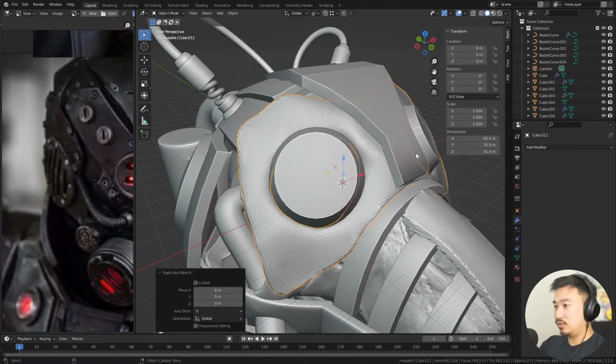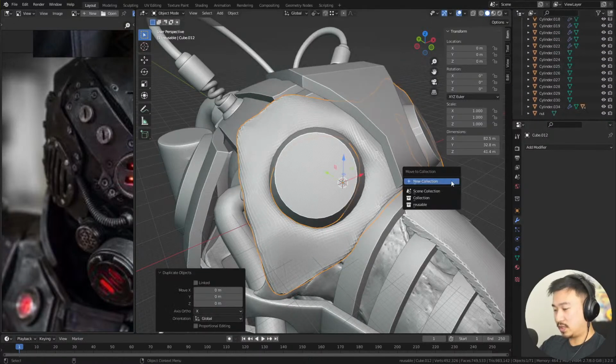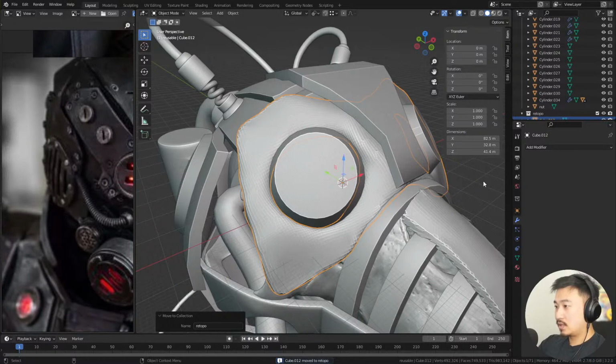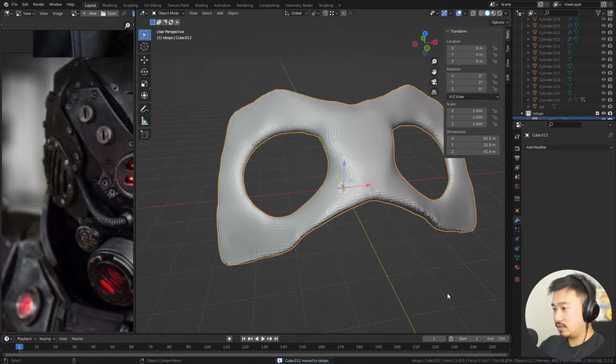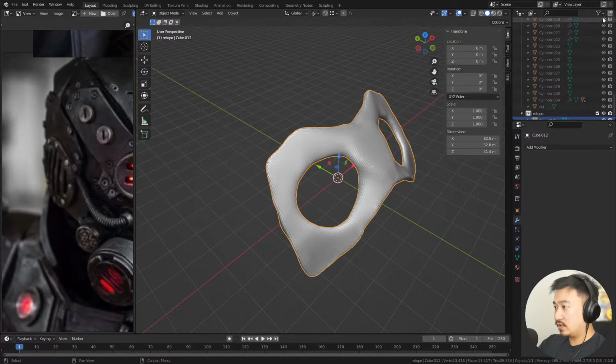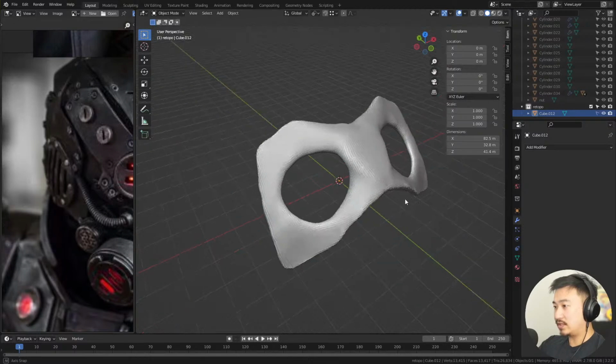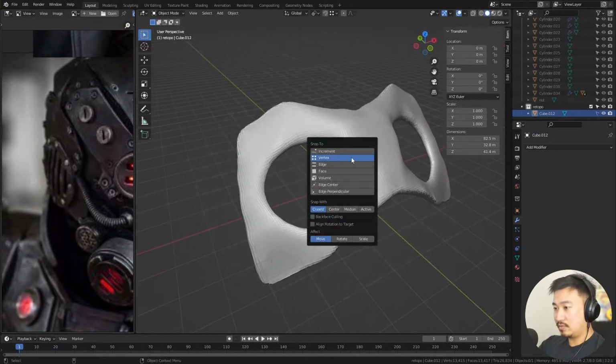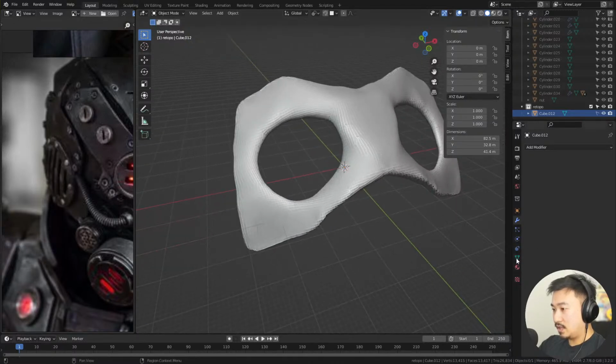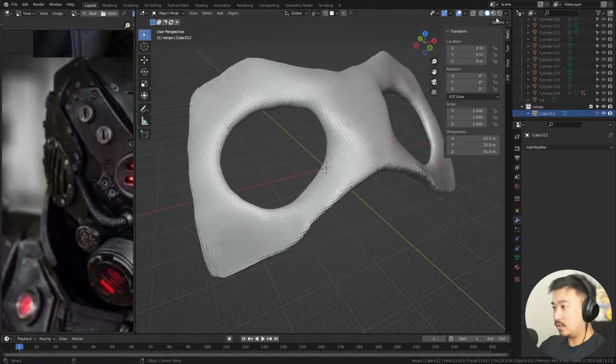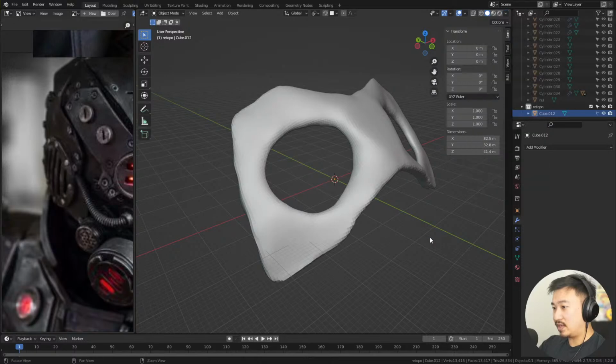So I'll duplicate this piece, move the duplicate to a new collection, and just call this collection retopo. And we'll just show this retopo collection. And the first thing I'll do is turn off my selection on this bottom piece, so I don't accidentally select it, and turn on my face selection, project individual elements. And what else? We have back face culling on. Might just turn this cavity off.